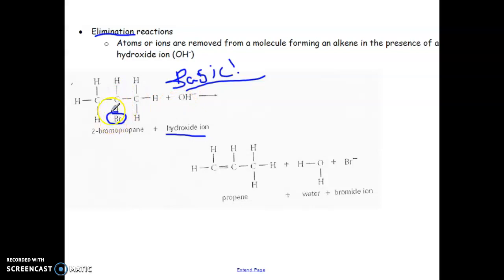So let's talk about what's happening. So the bromine is going to be, or the halogen, whatever the case may be, the halogen is going to be one of the items that is removed from this structure. And what happens is a hydrogen from either the carbon to the right or the carbon to the left will also get removed. So, for example, we can remove this hydrogen here. To be perfectly honest, it does not matter which one you remove. It could be 1, 2, or 3, or 1, 2, and 3. But it has to be a hydrogen from one of the adjacent carbons where that halogen is attached.